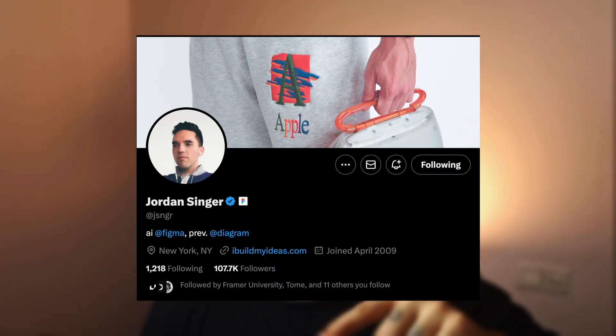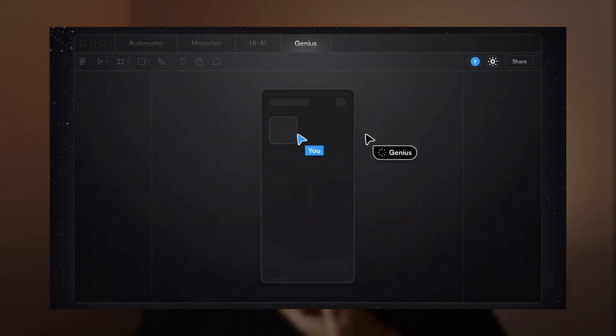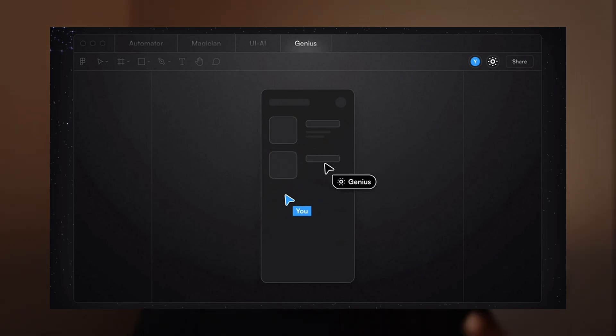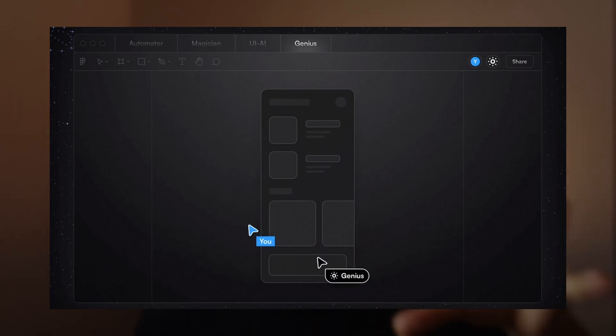The next one I'm so excited for — though it has failed me again and again. There is a tool called Genius, being created by the head of AI at Figma, where a virtual AI companion would follow along in your designs as if a teammate were working with you. Anytime you were creating a design that needed to be repeated, tweaked, or fixed, it would give you advice and even fix or improve things for you. If someone saw that little cursor moving around, they would not be able to tell it wasn't a human being — it was visually so convincing.